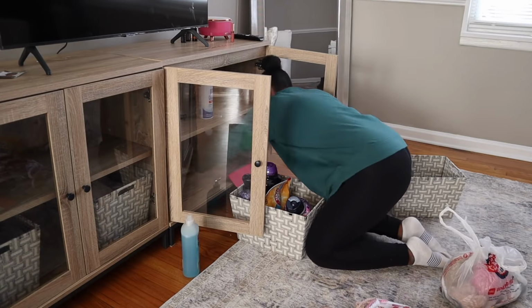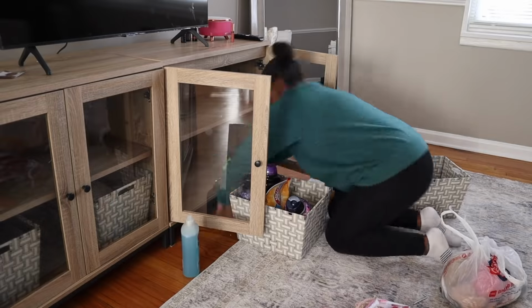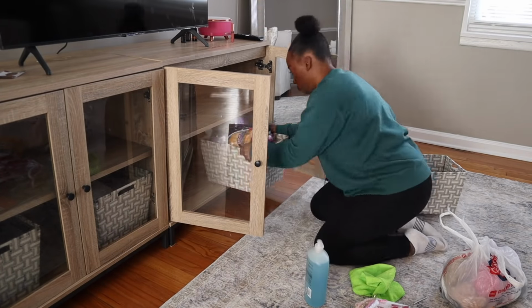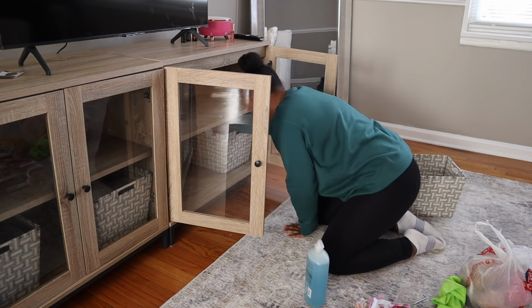Because this apartment doesn't have much storage space, I need to use non-traditional ways to organize all of my things. So that's why you see me putting maybe my laundry stuff in there, all of our electronics, nail stuff, because I honestly have nowhere else to put it.